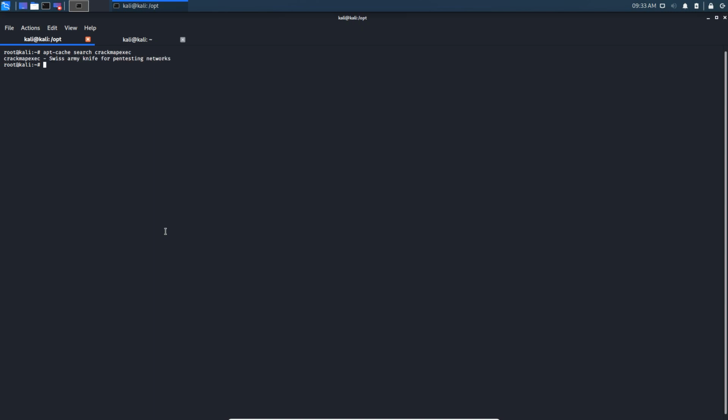Okay, so it can be as simple as apt install crackmapexec. However, that's going to get you a little bit older version, like the stable version, which is fine. But the dev version, which we'll have to install manually, has more features and is more up to date. I prefer to install that one. It may also have bugs, but it also has a lot of useful modules I like to use.